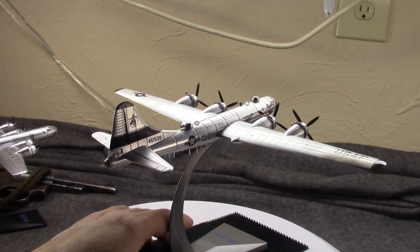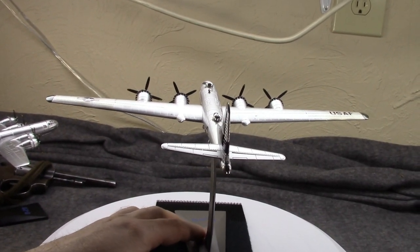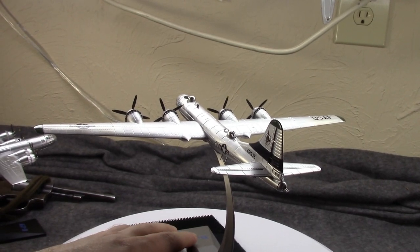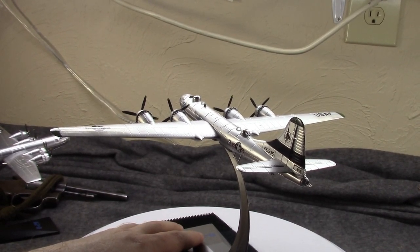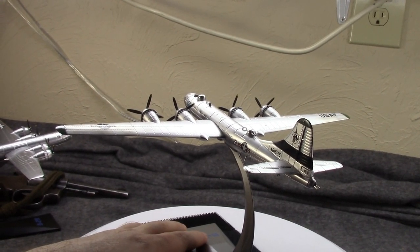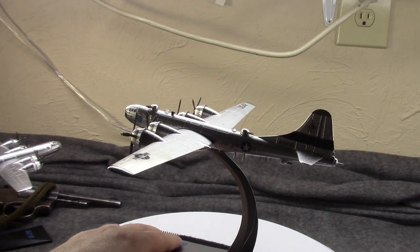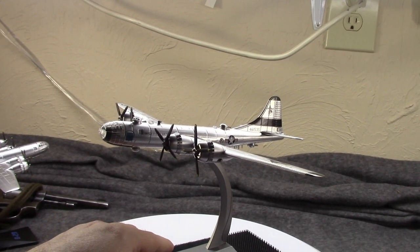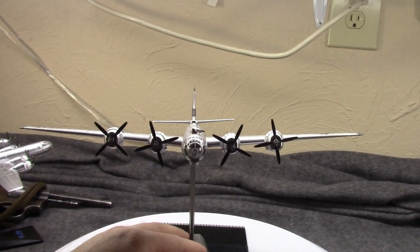Also in 1939 the Nazi threat was looming and war began. Late that year in December, the Army Air Corps put out specs for a new heavy strategic bomber. They wanted it to be able to carry up to 20,000 pounds, fly at 400 miles per hour, and have a range of at least 2,600 miles. Initially several companies were interested: Consolidated, Lockheed, Douglas, and of course Boeing submitted their design — which they had been working on for a couple of years — as the XB-29.